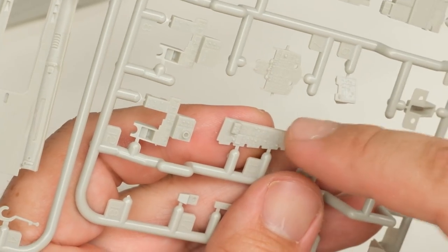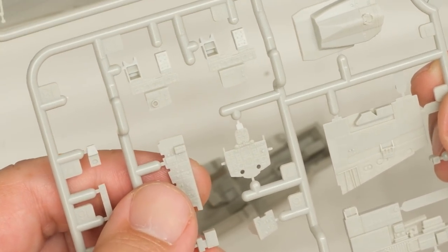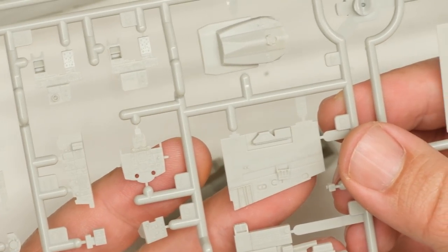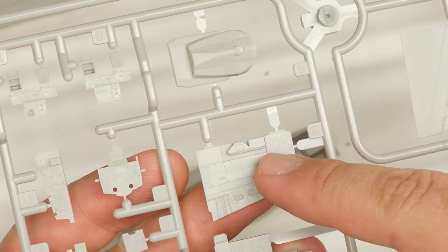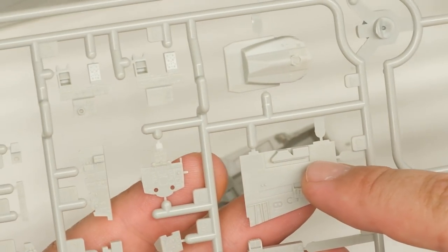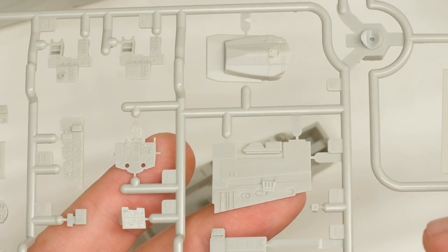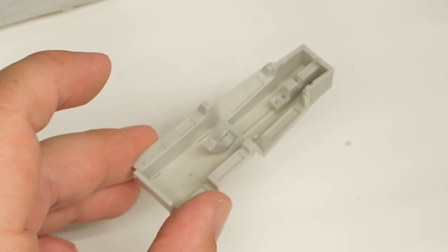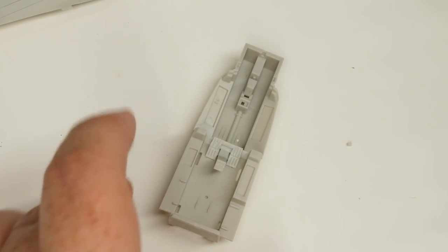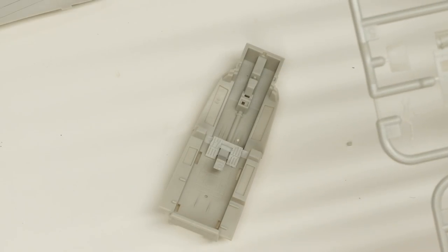This is a thing where when Eduard comes in and they want to do a whole bunch of brassing for this to make a whole bunch of money selling resin stuff that's not really needed on a Tamiya kit, if they just came out and made direct drop fit replacements of these consoles with, you know, their high level of resin detail and all that stuff they can pull off, they'd have a winning product here, in my opinion. And instead, they will probably come out with like a full resin cockpit that will sacrifice a lot of the Tamiya fit and end up not being used. But this thing is literally made for drop fit panels.